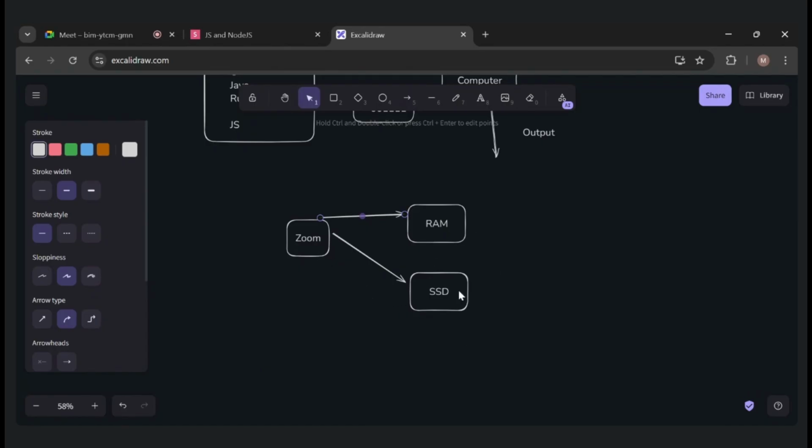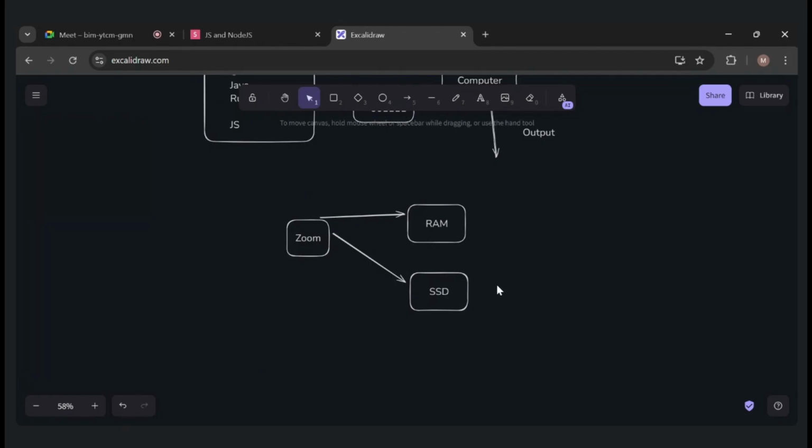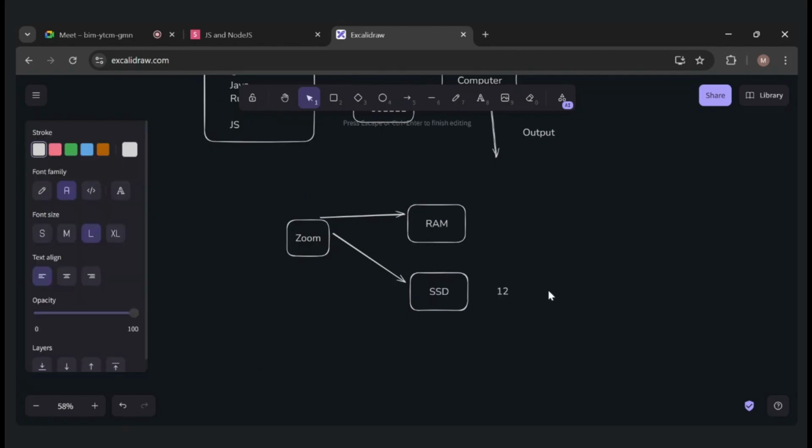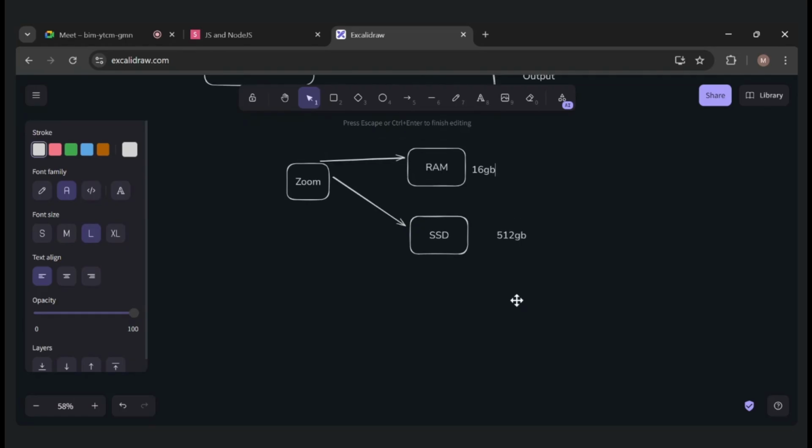All the applications you download, usually SSD will be very big, right? Most likely my SSD is around 128 or 512 GB, right? So I can have applications up to 512 GB, and my RAM is 16 GB, right? So this is the amount of applications that I can run at once. And here there is another important thing.